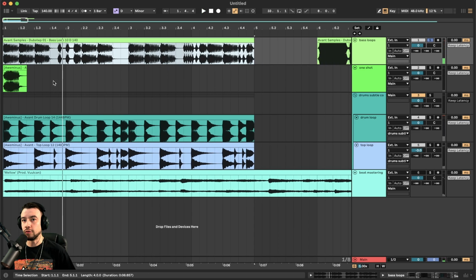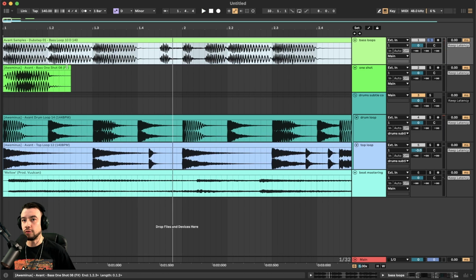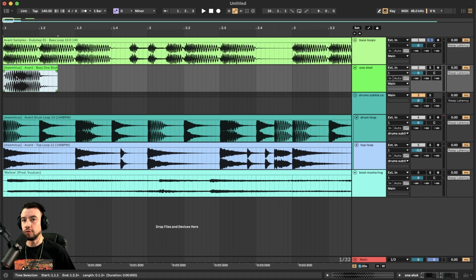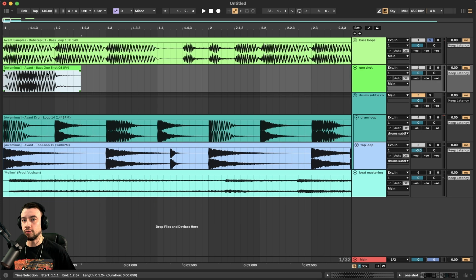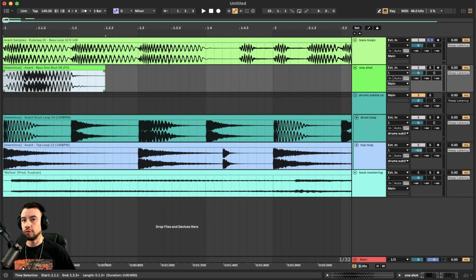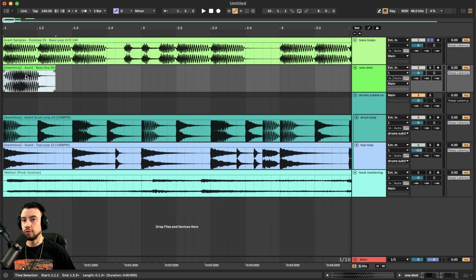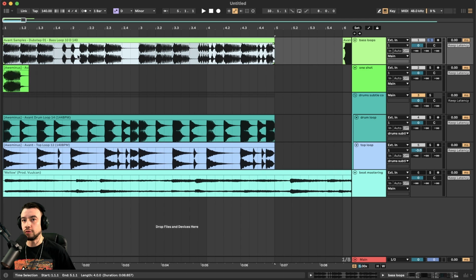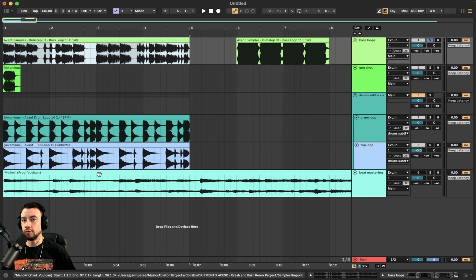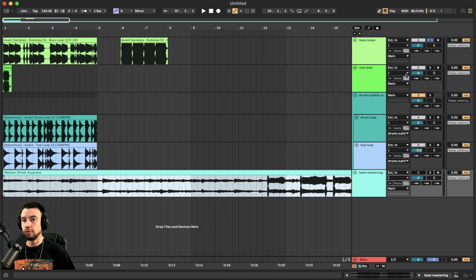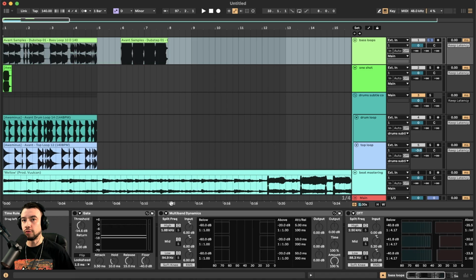So when we're thinking of dynamics, you can't just apply it one way. You have to think of it in different ways depending on what you're applying dynamics to. So if you're trying to focus on how this goes from loud to quiet, this has to be processed separately than how this is going to be processed. Same thing with the whole beat. So we're going to be looking at all of these different methods.